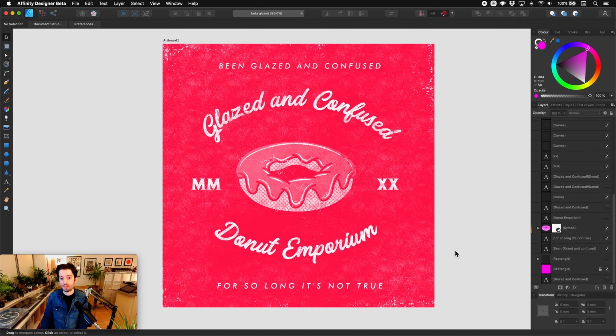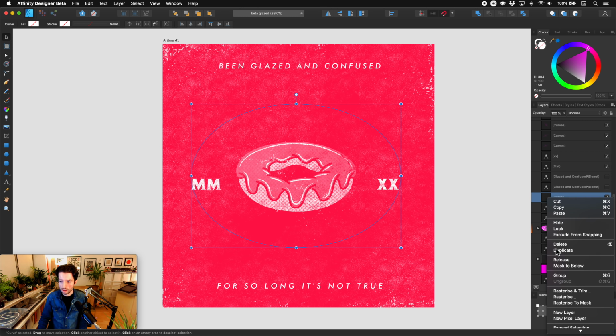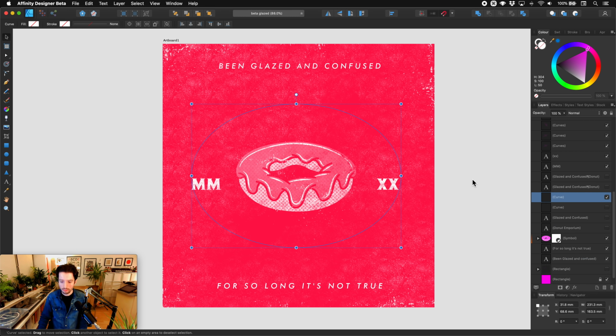The ability to apply text to a curve in your design has also had some upgrades made to it as well. So what we're going to do in this example is recreate this curved food design and utilize some of these new additions. So let's turn this layer off first, and we're going to use this ellipse shape which I've made previously, just using the ellipse tool. So I'm going to duplicate that first just as a backup, and then turn the original one off.